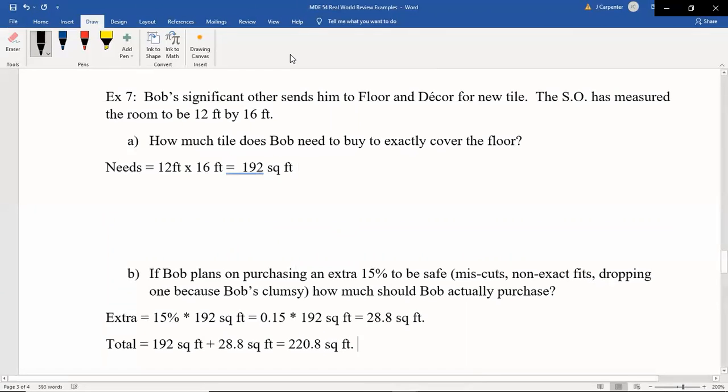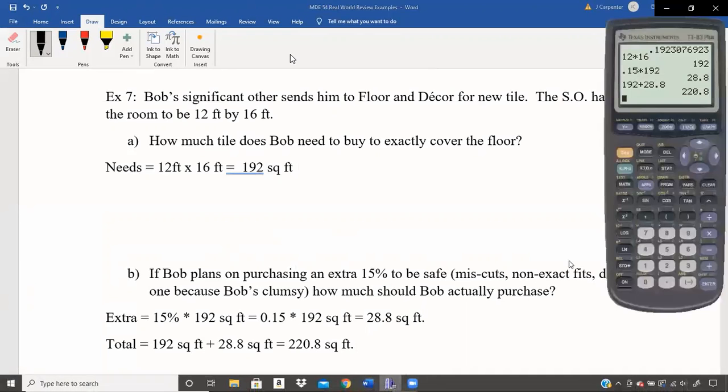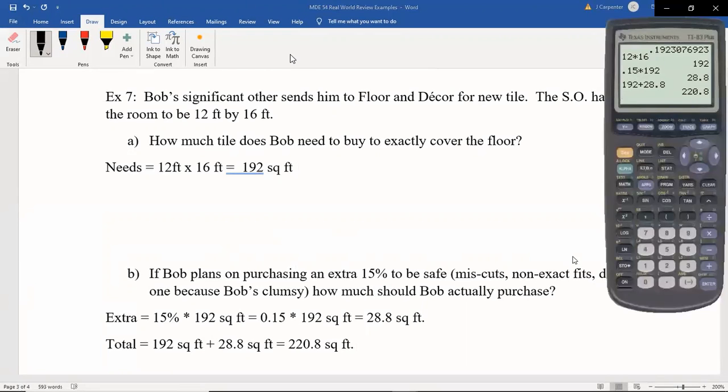They might say, Mr. Beckner, why couldn't you have just taken a shortcut? Why couldn't you have just said, all right, well, we need 115% of materials, so you just take 1.15 times the base value of 192. You're absolutely correct. You get the same exact value. Do I care how you arrive at that value? No. Do I care that you can calculate the value one way or another? Yes.